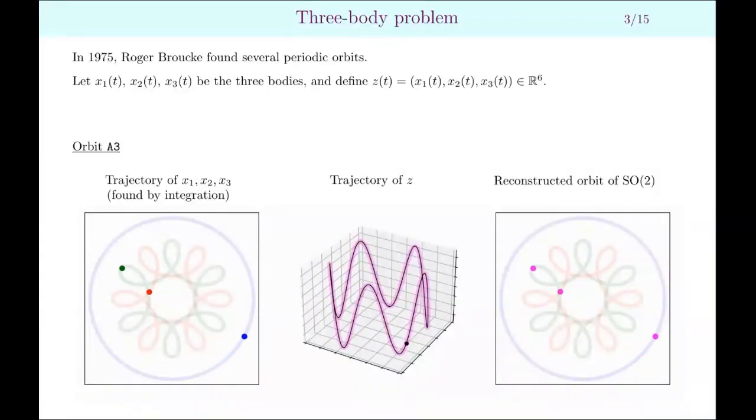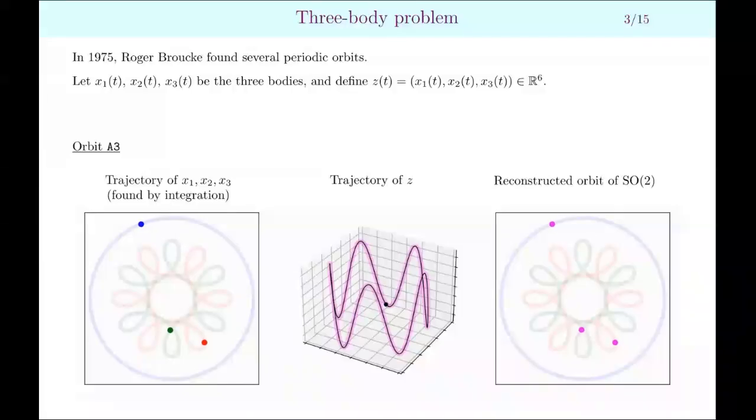I obtain a very good distance. For instance, the Hausdorff distance between the curves will be very small. I'm not claiming here that the two curves are equal. This would be very surprising, because it would mean that this solution to the three-body problem can be expressed as a sum of sines and cosines. But it is interesting to maybe have approximate solutions sometimes, and this can be used as an exploratory tool.